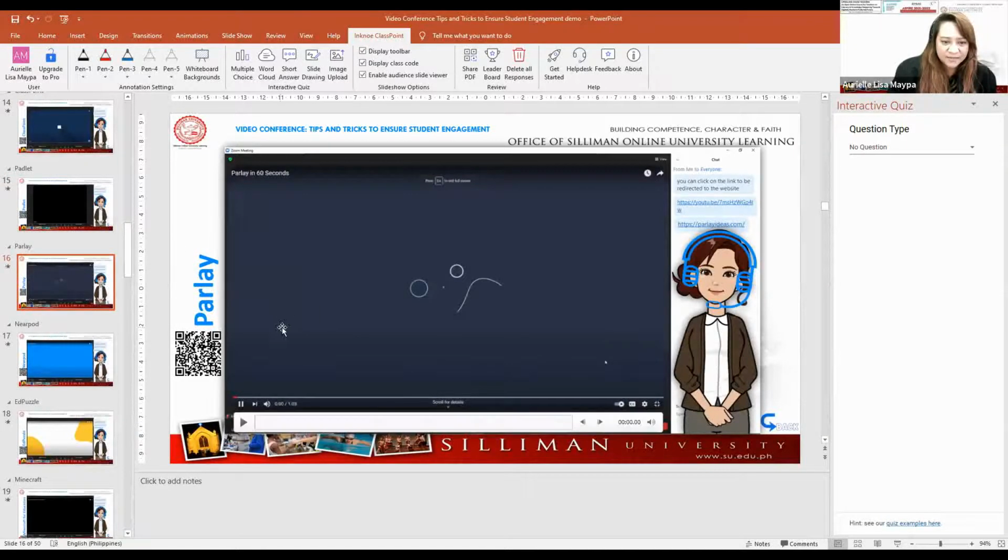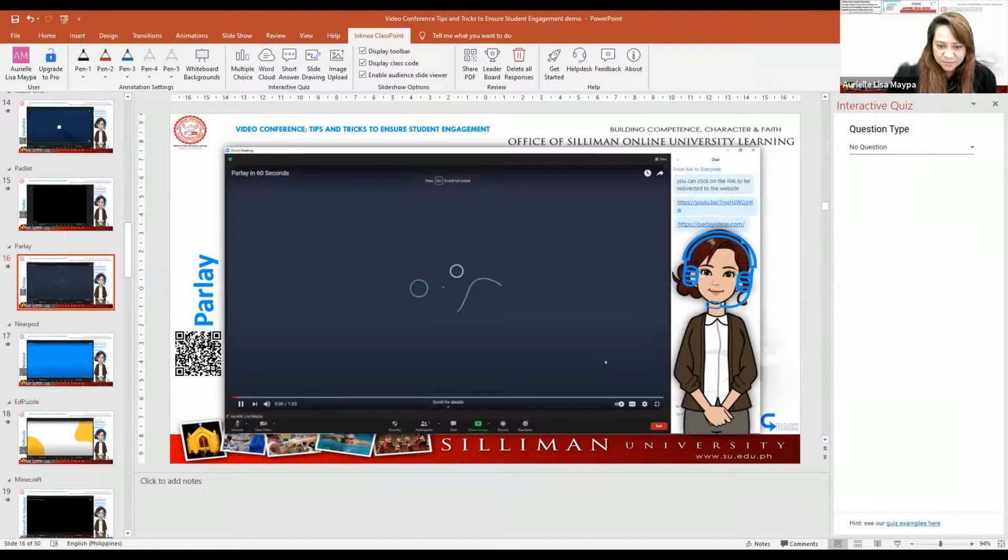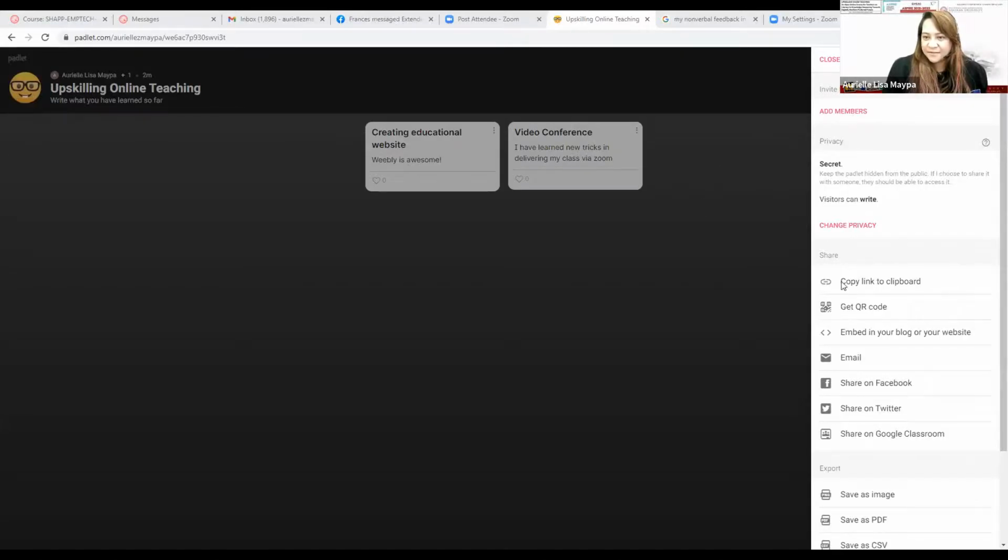So I'll show you like one thing, Padlet. I will go to the Padlet first here. Eto po yung Padlet. So basically, I will just copy the link and put it in your chat box, so everyone can put in their learning for this afternoon. So with Padlet, it can be something like a wall for your student. Let's say your student has a birthday, or just something like this, what their learning is for this particular lesson. So please access Padlet with that link I posted in the chat box.